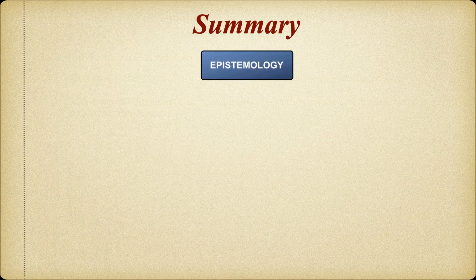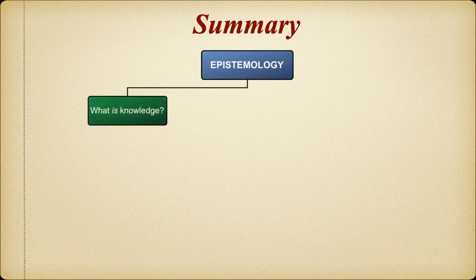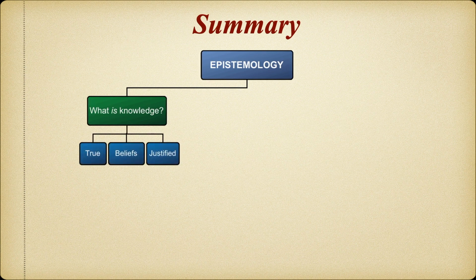Now, we've covered a lot of territory in these two short videos, so a full recap will be very useful. We've defined epistemology as the philosophical inquiry into the nature of knowledge. The first question we must answer, if we're going to make any progress at all, is what do we mean by knowledge? We've discovered that knowledge is a cognitive state that is composed of at least three essential components: beliefs, which are true and for which we can provide an adequate rational justification to demonstrate their truth.